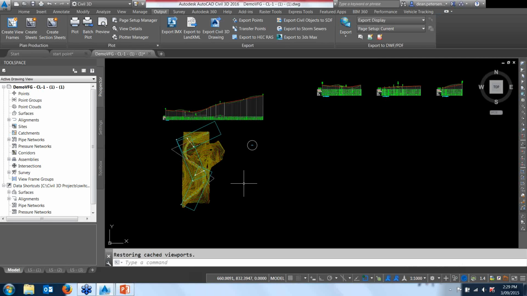All right, back in model space. We want to make some cross sections now. I'm going to make these cross sections in my plotting drawing, not my design drawing. When you make cross sections, you used to, but you don't any longer, get the option to put them in a separate drawing, like that option we had when we made our long sections. So if you want to make your cross sections in a separate drawing, you do what I've just done. You make your long sections in a separate drawing, and then you make your cross sections in that separate drawing. So this is my plotting drawing, and we will find that all our cross sections will come out in this drawing.